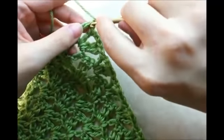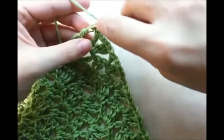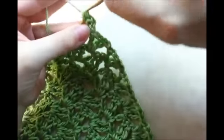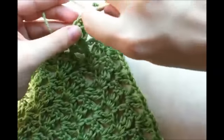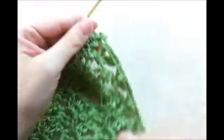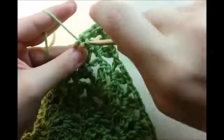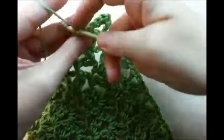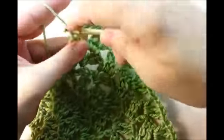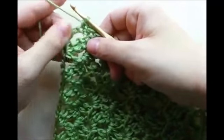But just do your best to space them out evenly. So I'm just going to come over here and start by putting 1 single crochet, evenly spacing out single crochets the best that I can, just space them out. And you want to do that until you get down here to this corner. Made it down here to this corner.